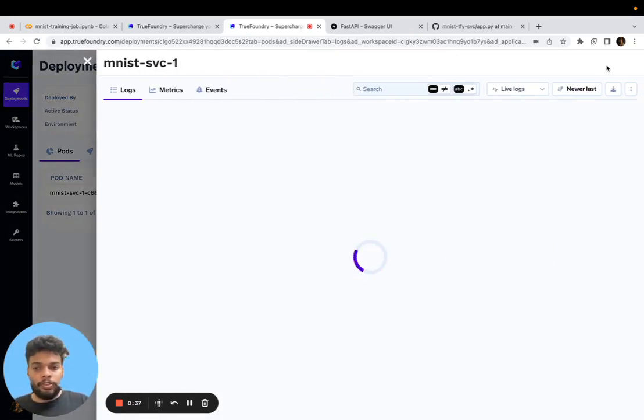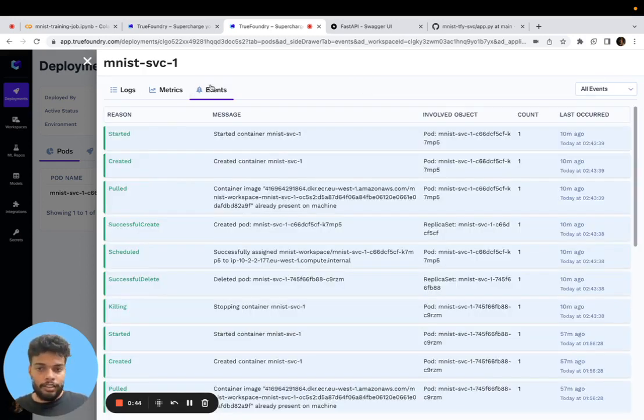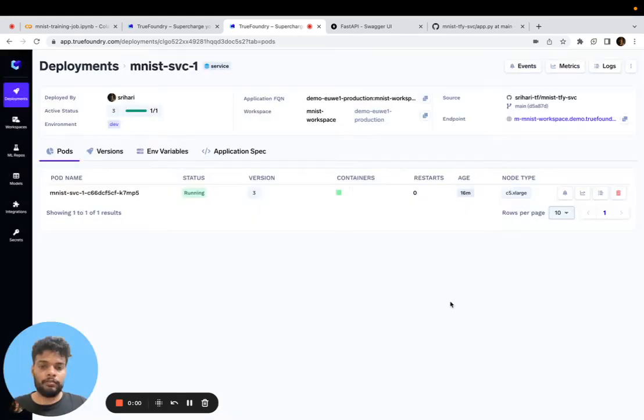So you can add logs to your application, and that should be visible here in this particular menu. You can also look at events. Events are actually things that are happening on the cloud that are conveyed to you. So if there's something that's not working as expected, you can either look at the logs or the events to debug effectively, and get rid of the issue super quickly.